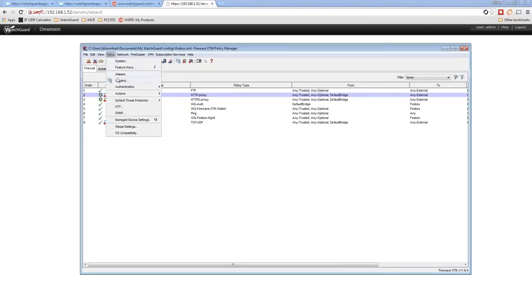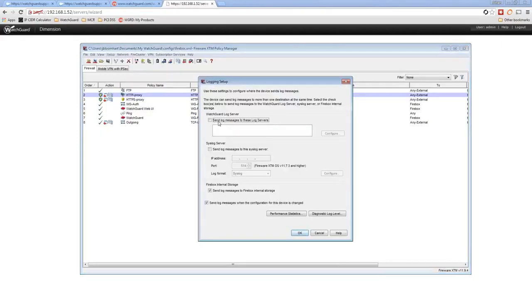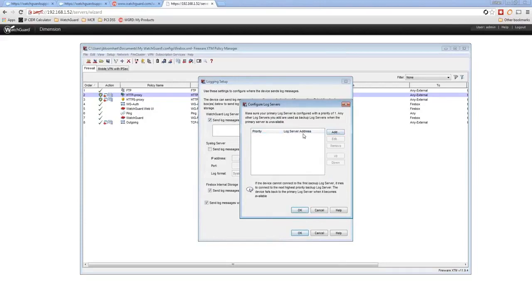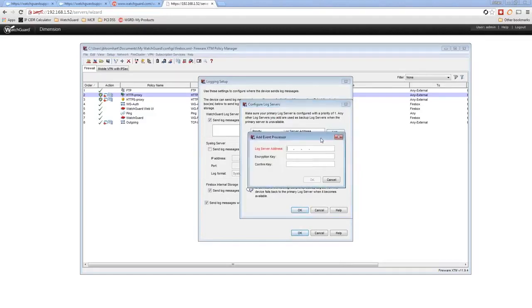So looking at this, we can simply go into Setup, and now we would say send log messages to these log servers. Now with 11.10 right around the corner, we do have the option to send to multiple servers at the same time. So if you've been asking me for that feature, good news, it's right around the corner.